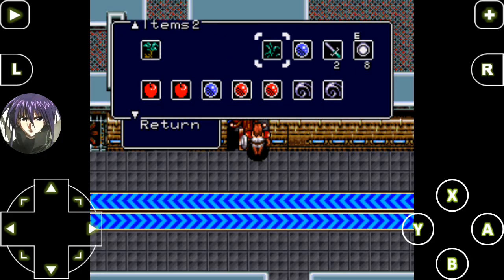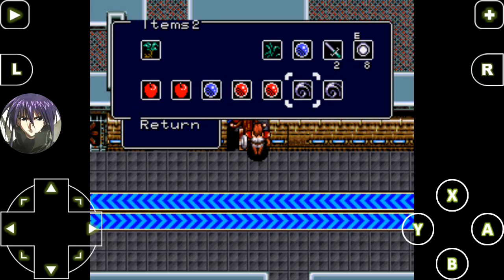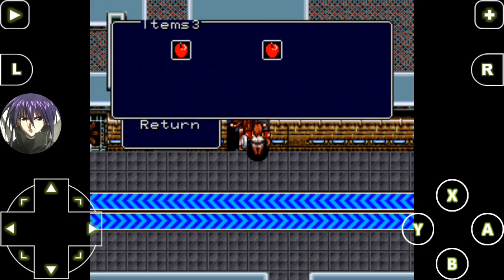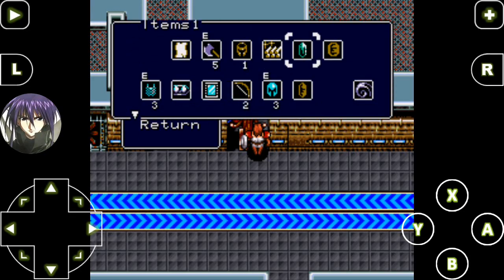So I'm also saving the defensive items, which are these blue and red items, which I did not know before playing the game, for the bosses. I guess I could use them against the enemies, but I don't know if I had plenty of room and stuff like that, I'd just buy a bunch of them. Well, I'll just go through here and do this and that.